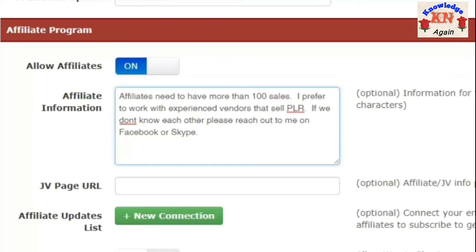I'll tell you one reason why you want to think about that. If you have an affiliate that you don't know and you have an affiliate that's either sending fraud traffic or even if they send traffic and they totally misrepresented your product, and then the person actually gets the product, they get to the download page and they get it, here's what they say.